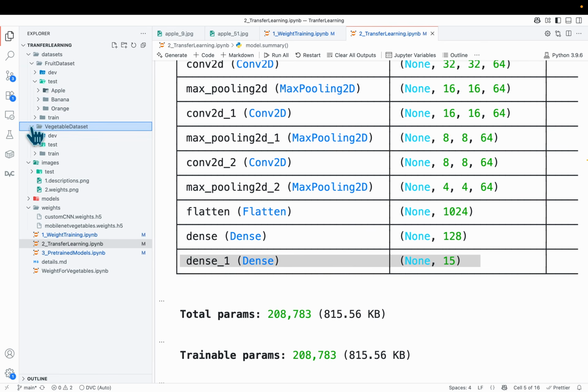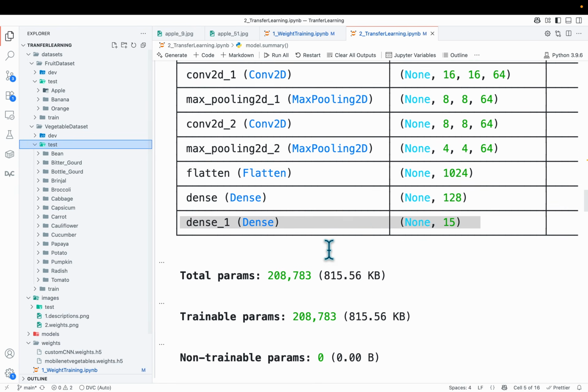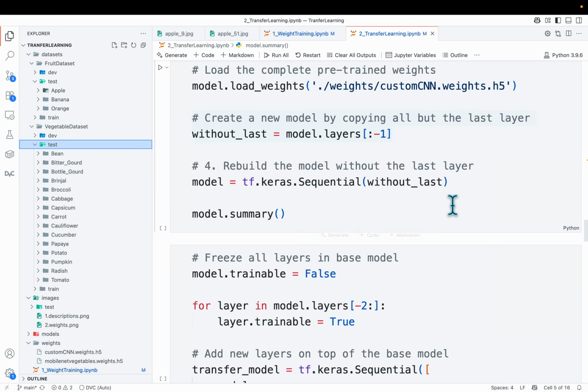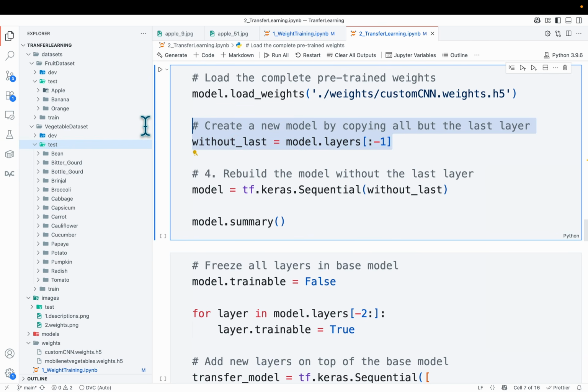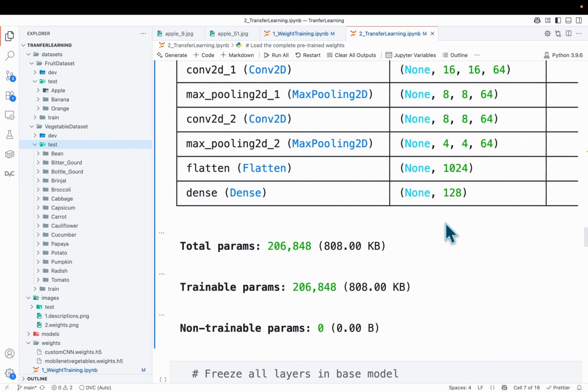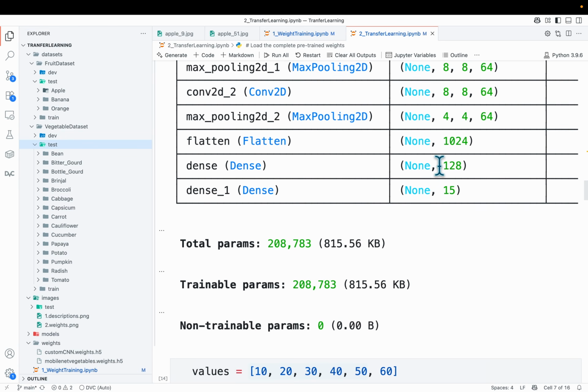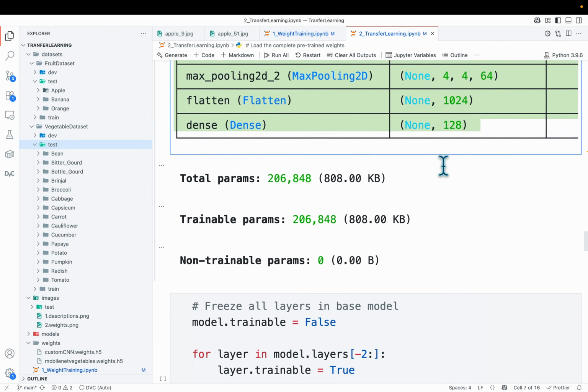We don't have 15 as the way this one has. This has 15 values, this one only has three. So we're trying to remove this last layer so we can keep three. So we have removed the last layer, and then we're going to rebuild this model. And when you look at it now, you'll see that that 15 is gone. It stops at 128. Now we want to add our three layer.